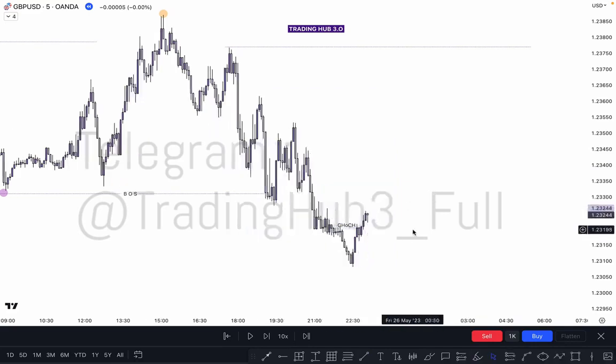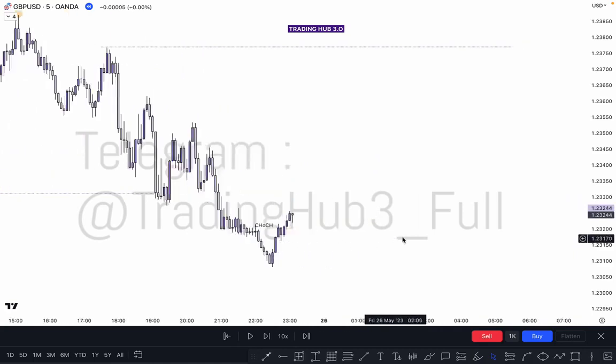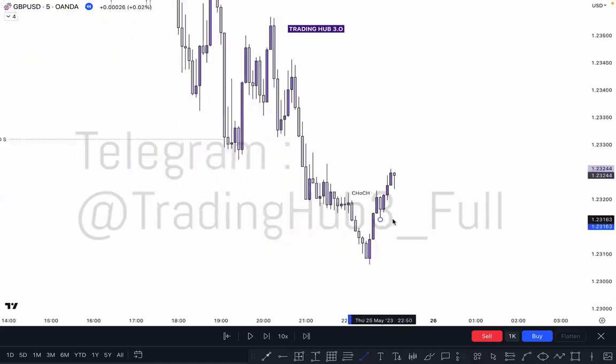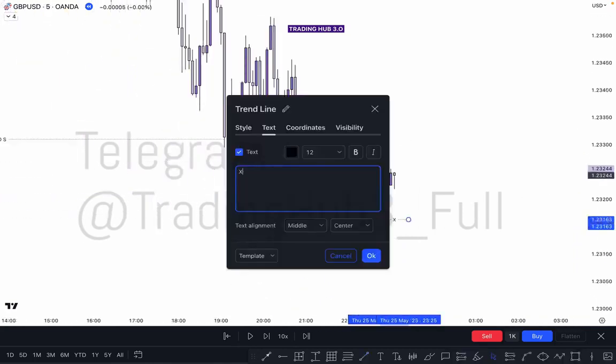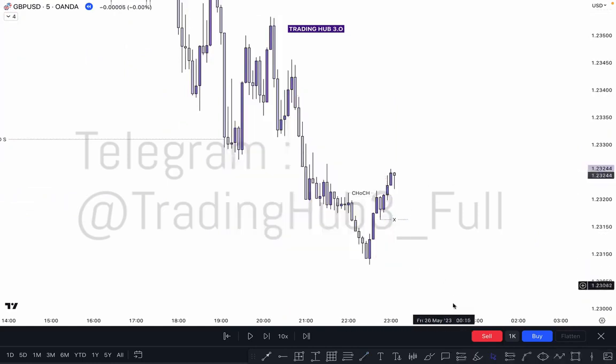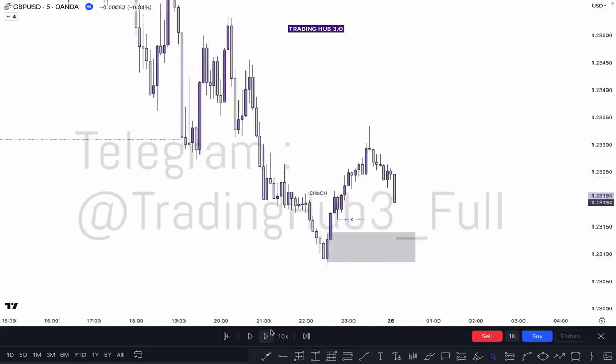So in this case, where is our inducement? This one, this is a minor inducement here. Let me show you. This one is our pullback. This is the first pullback here at the current price action. If market takes out this one and mitigates your unmitigated order block, this one, then you can take entry for the buy. Maybe market creates another one, then you have to prepare on both sides of probability. Okay, so let's see what is happening here.